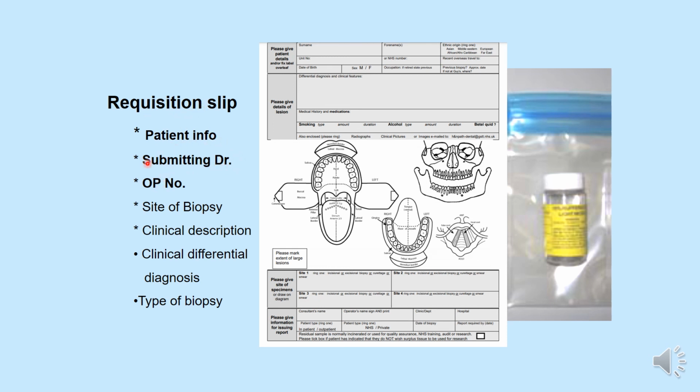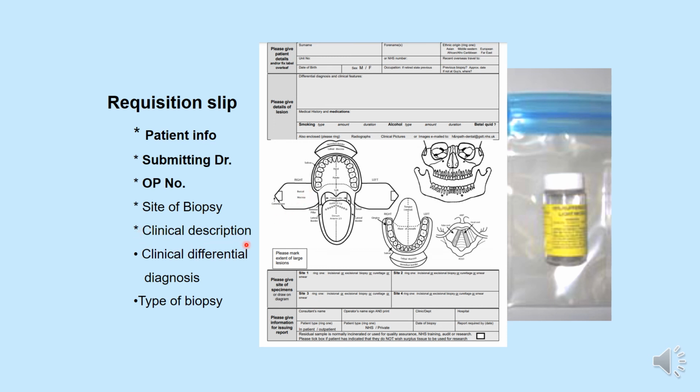Who is the submitting doctor? What is the patient identification number? Most important, what is the site of biopsy? You would have to write it down. This is an example of one of the forms that I got from the internet. We do have a similar form for biopsies that are done at PIDC as well. You can look it up inside the patient file. And you mark the site. Let's say you're doing it from the buccal mucosa, then mark that site.